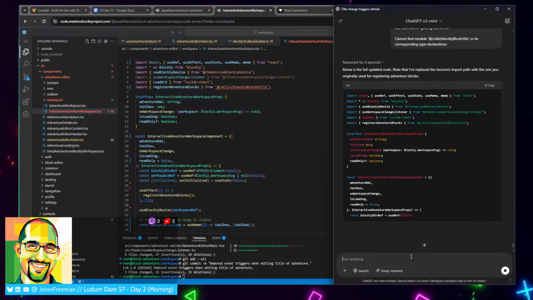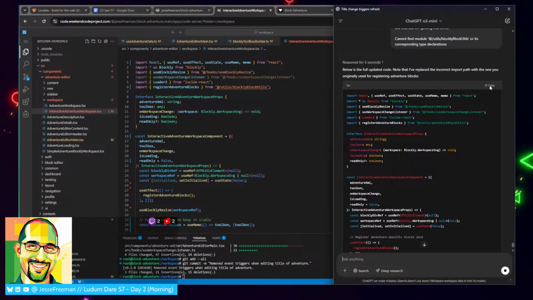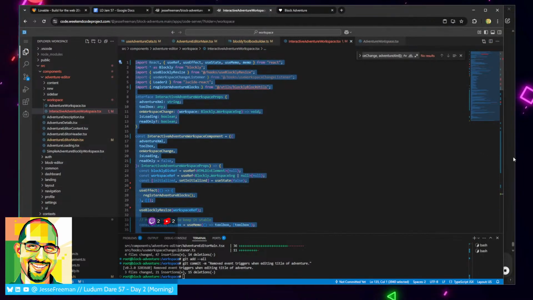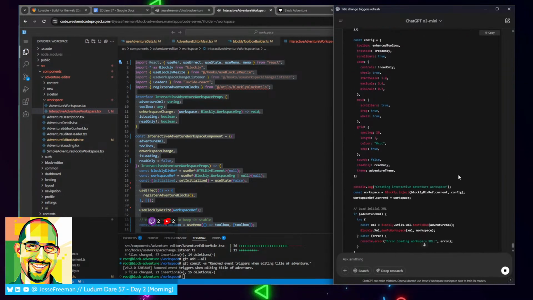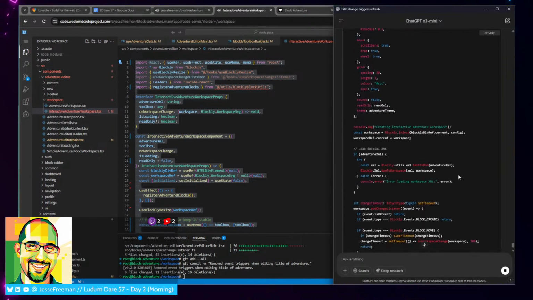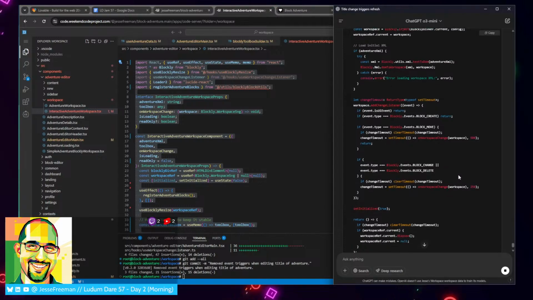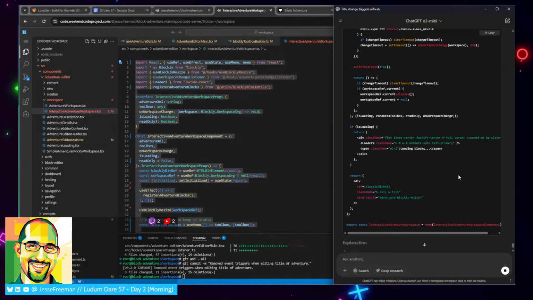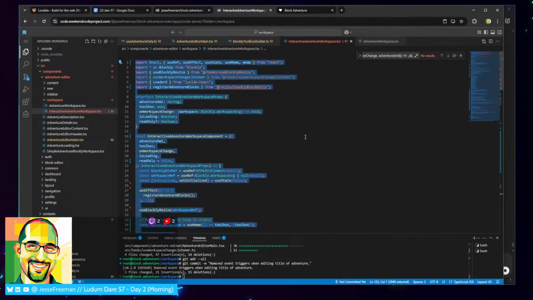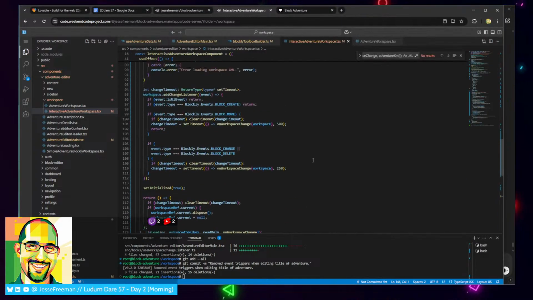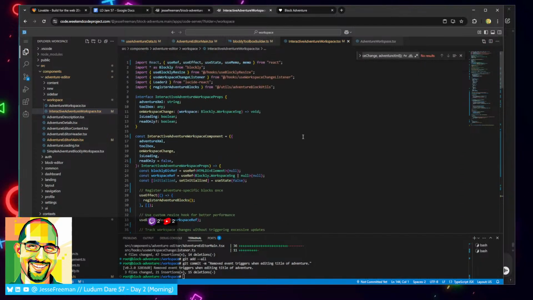Note that I've replaced the incorrect import path with the one you originally used. Fine. Wait, is it done creating the file before I copy it? Nope. All right. That is saved.